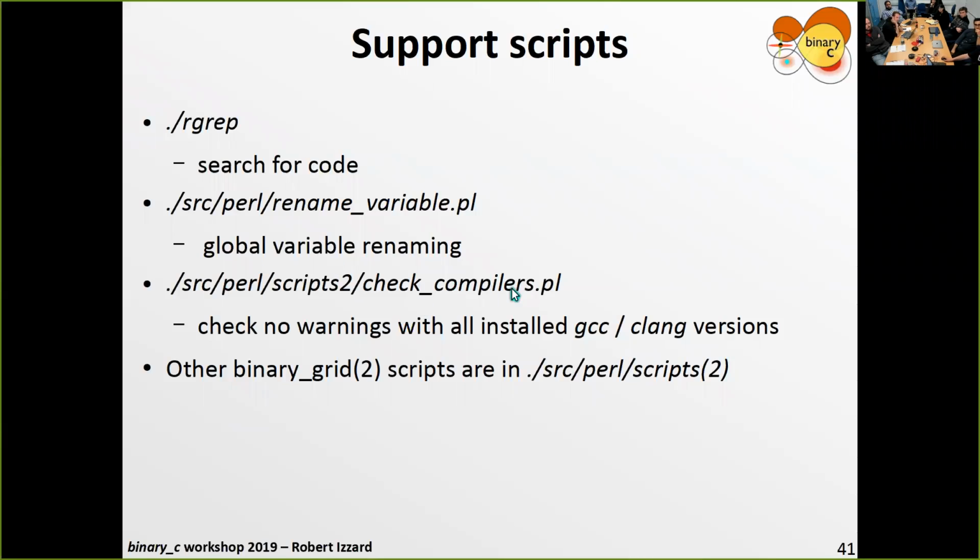Check compilers is useful when you have a new build and you want to check that all the compilers you have work with it. And this is handy because when we try to release, you all have different compilers. Right? You'll use Clang, you'll use GCC7, and you use GCC9, and so on. Well, I've got them all installed on my desktop over there, so I can run this and check there's no warnings from any of them. Any warning is considered a bug on a release. It's fine while you're developing, but on the release it's considered a bug.